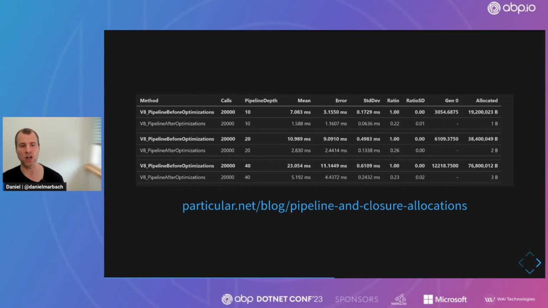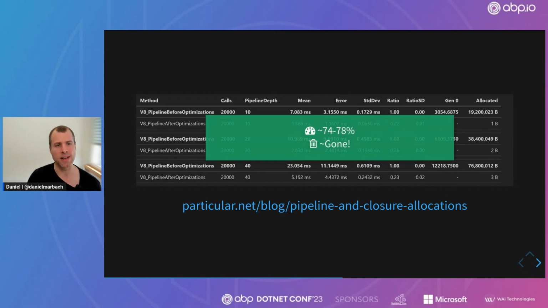And in there, I did closure allocation optimizations. If you're interested to hear more about it, you can go to particular.net/blog/pipeline-and-closure-allocations to read more about the pipeline engine and whatnot. And with these optimizations, I got a throughput improvement in a pure pipeline invocation of 74 to 78%, and all the allocations are gone.